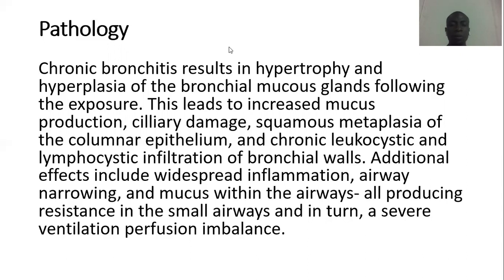So the bronchial mucus glands increase in size without increasing the number of cells, and also increase the number of cells when they are exposed to microorganisms, bacteria, viruses, smoking, or industrial fumes. This leads to an increase in mucus production, ciliary damage, squamous hyperplasia of the respiratory epithelium, which is the epithelium that lines the respiratory tract, and chronic leukocytic and lymphocytic infiltration of the bronchial wall.